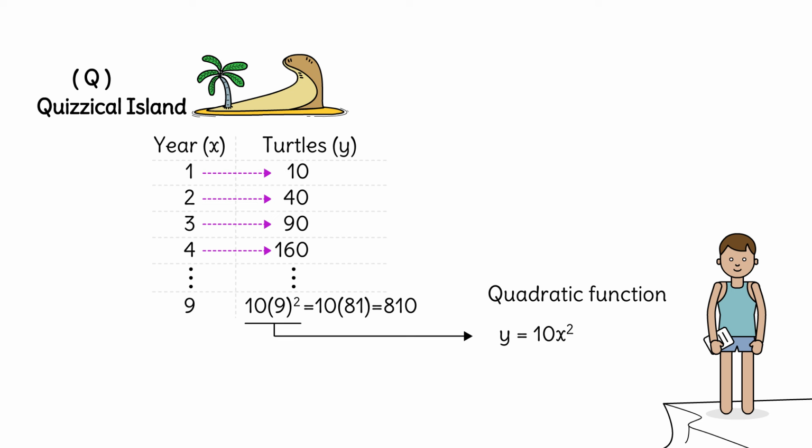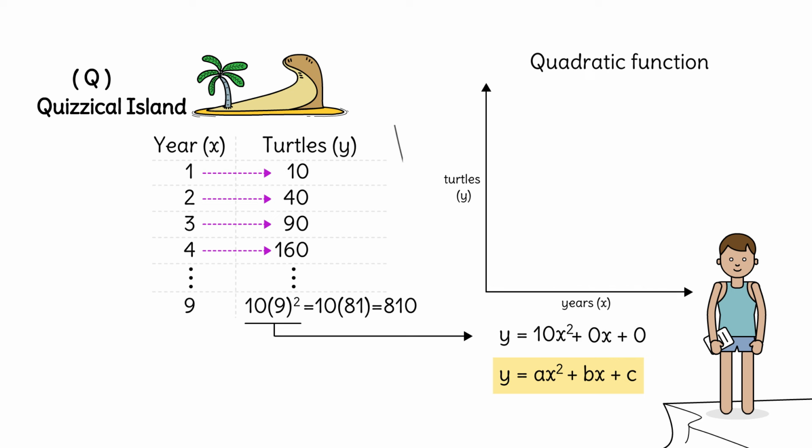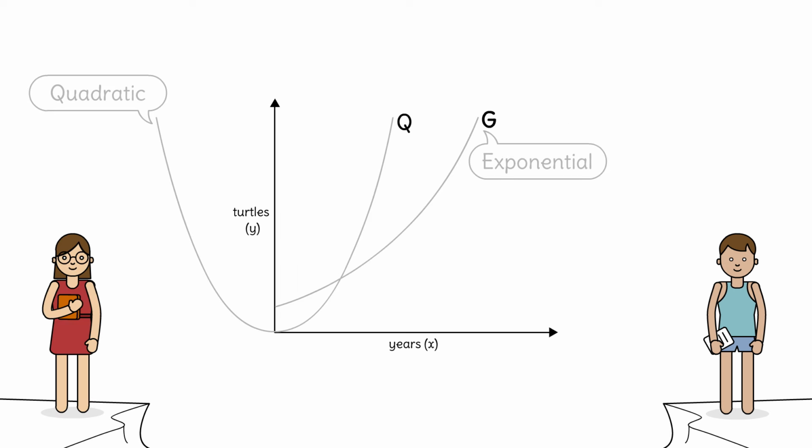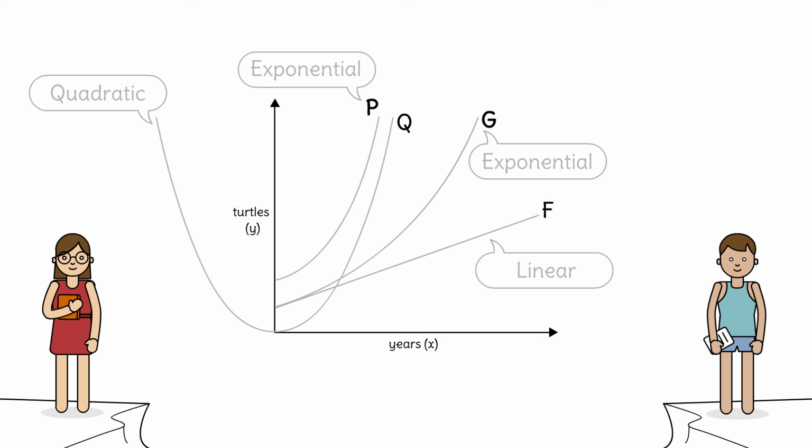Do you recognize that as a quadratic function? Y equals ax squared plus bx plus c. B and c are 0, but it's still quadratic. Here's the classic shape of a quadratic, symmetrical. Which turtle population will eventually exceed all the others in the long run? You might think the quadratic, because it grows pretty fast, but nothing can compete with an exponential in the long run. A quadratic has an exponent locked at 2, while with an exponential function, the exponent is x, and x can be as big as we want.